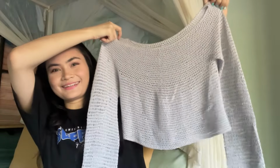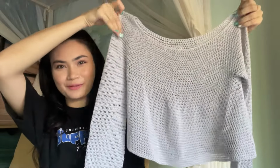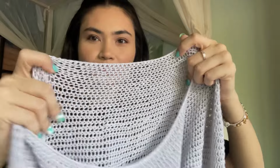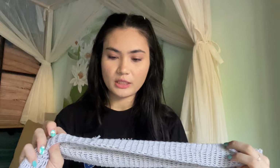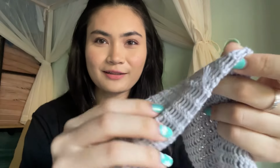I was reorganizing my closet the other day and I found my first crochet sweater that I made. This is what it looks like. It's just a very basic gray sweater. It's kind of see-through a little bit. I just had the idea of remaking it because, for it being my first sweater, I didn't really weave in the ends properly. So I've worn this a couple times, washed it, and the ends are kind of popping out.